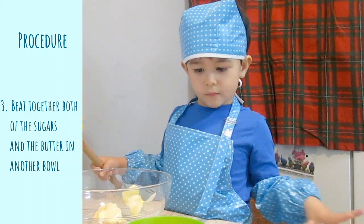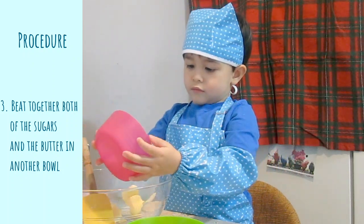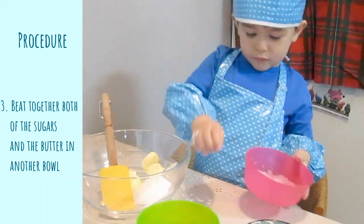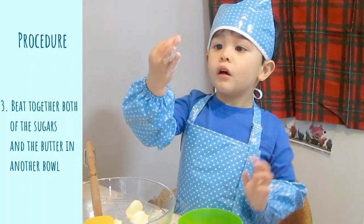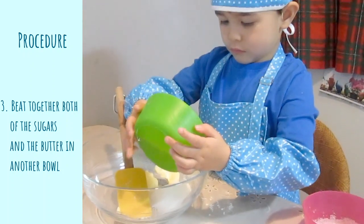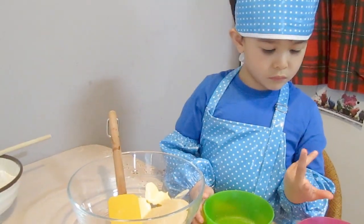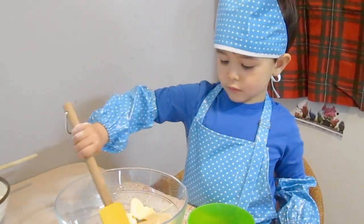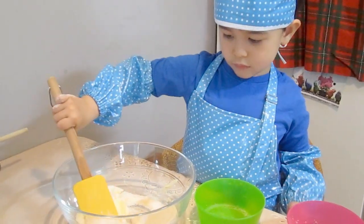Wow. And then sugar. Sugar. Yeah. Nice. And another sugar. Brown sugar. That's okay. Nice. And we whisk it. Okay. Use your two hands.